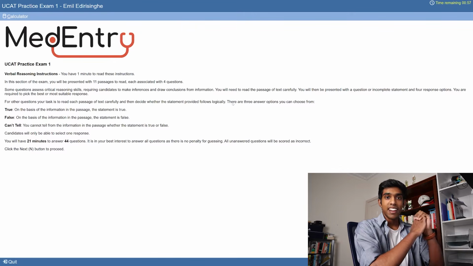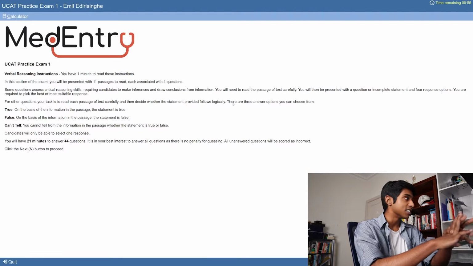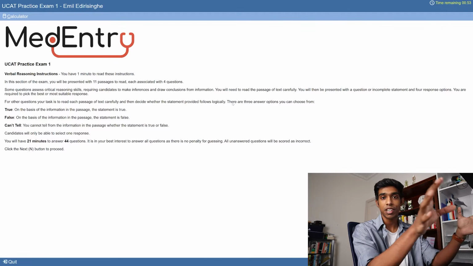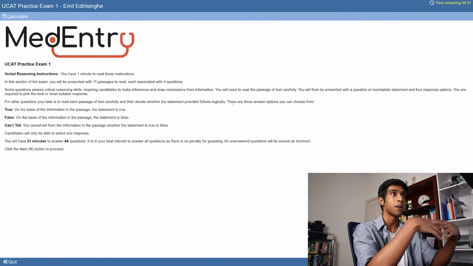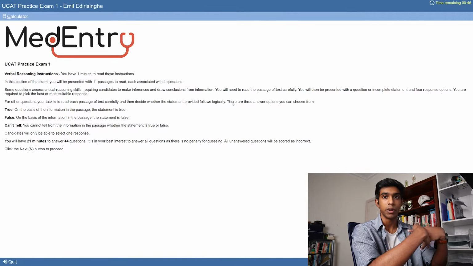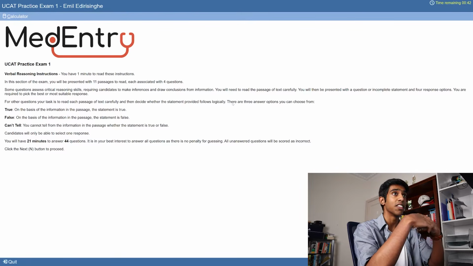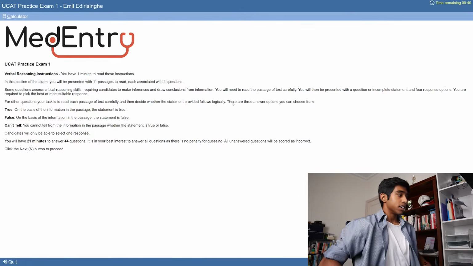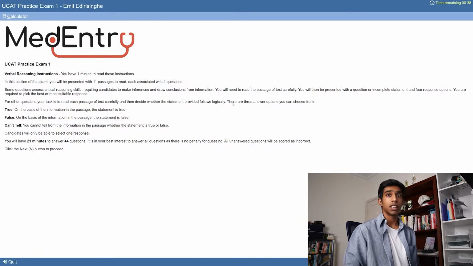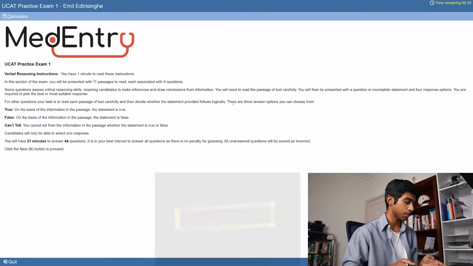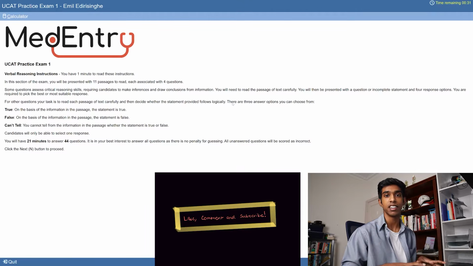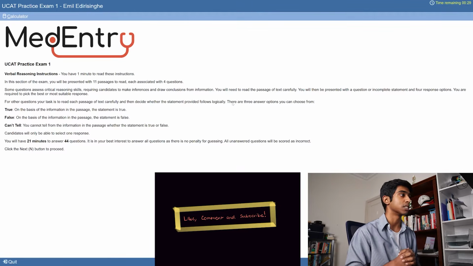I just have to say that I will actually have to make some cuts during the subtest just because my camera can only film for 30 minutes. So probably in between each subtest, I might have to make a quick cut. And if my battery runs out as well, I might have to make a cut there. But just before the exam starts, I'm gonna try focus. I've also got my iPad here so that you guys can see what I'm writing, especially in decision making and QR.